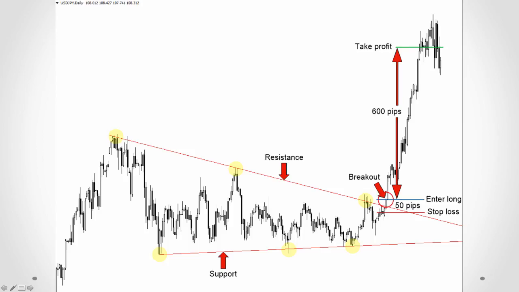Alright, so you see, if this is a resistance, this is support. Okay, this is a break of the resistance there. I will see whether the close is outside. Yes, it's a close outside. The second day opens up strong. It even goes beyond the previous resistance strongly. This is a confirmation to me.